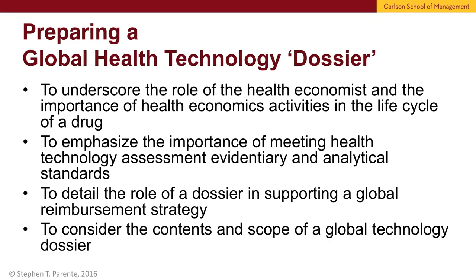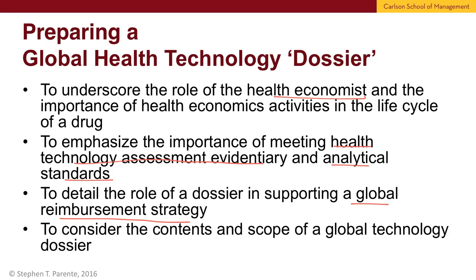So to underscore the role of what health economists do in this space, there's several things we need to talk about in this dossier's components. First of all, there's the meeting of health technology assessment standards, and this is actually academic standards that show up in peer-reviewed journals. Literally, there's several different journals that focus exclusively on pharmacoeconomics and health technology assessment. This dossier needs to detail the role of a global reimbursement strategy and how the dossier will support that global reimbursement strategy.